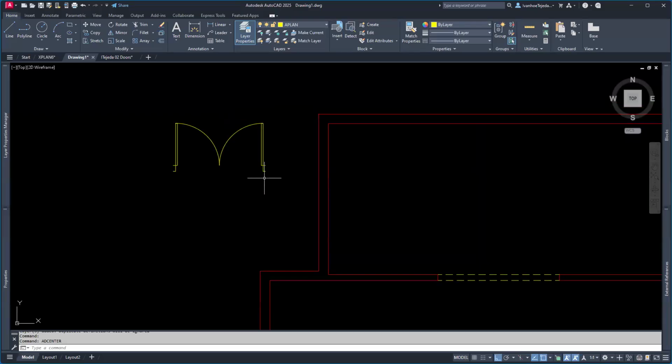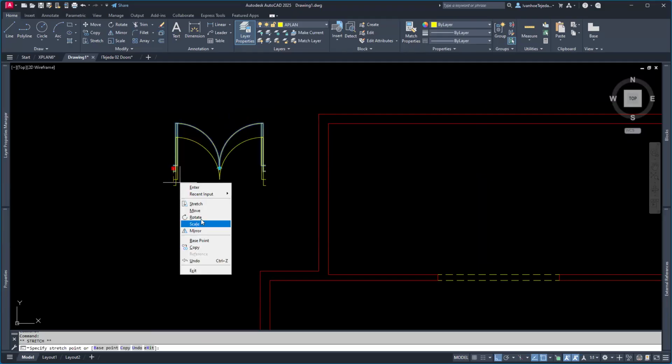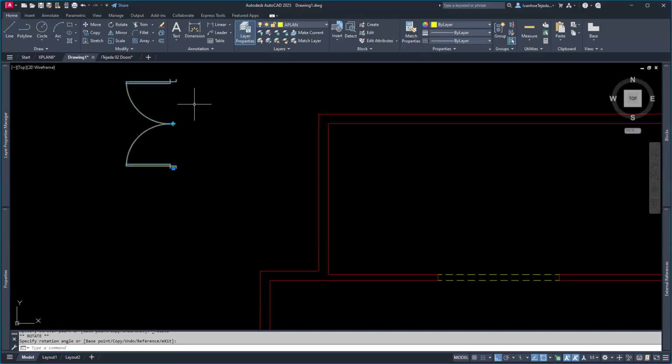So I'm going to rotate the door, and it's easy. It's a block. I'll just select it, click here, and then right click and go to rotate, and rotate like that. Tap the escape key. And then I know I want it to be centered on the opening. Now, do I want it centered on the outside? Because that would be the midpoint. Or do I want it centered on the inside? Your call. For me right now, I think I'm going to have it centered on the inner wall.